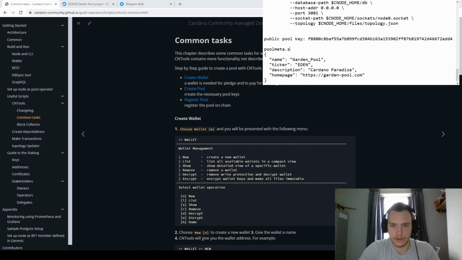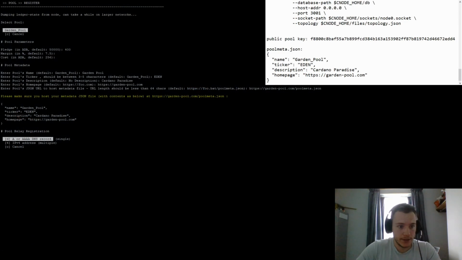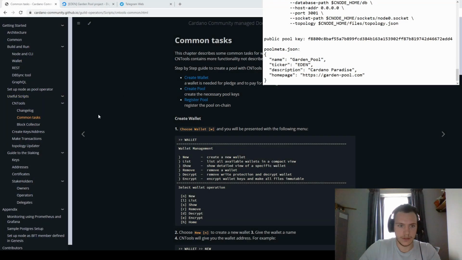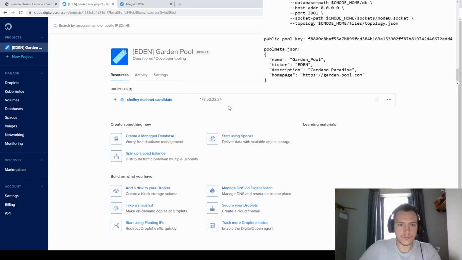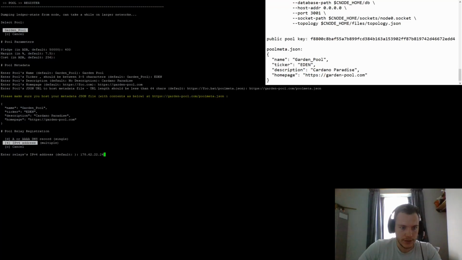Pool meta.json is this, and the relay registration. So we'll use the IPv4 address because I don't have a DNS configured right now. So we enter our server address because our nodes are on the same machine.